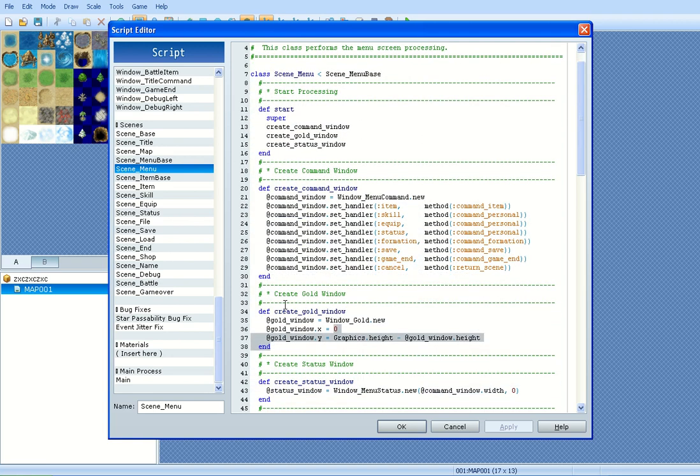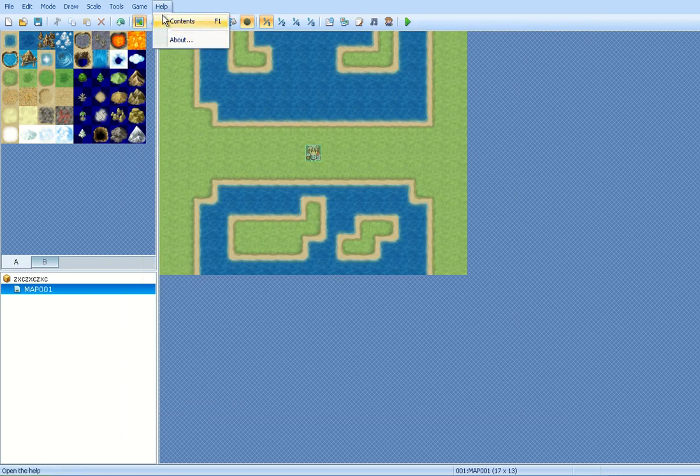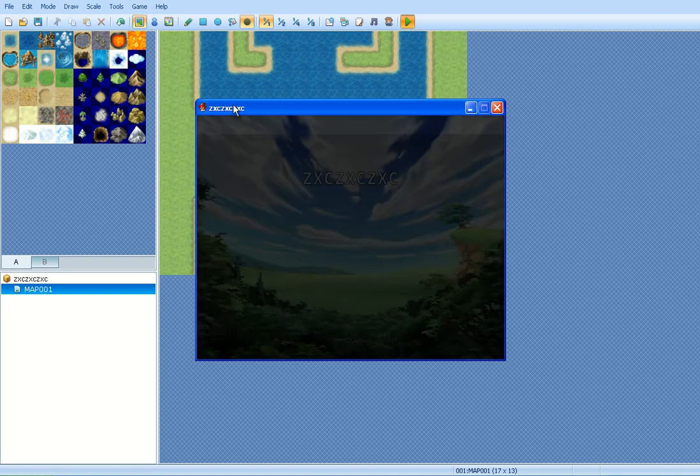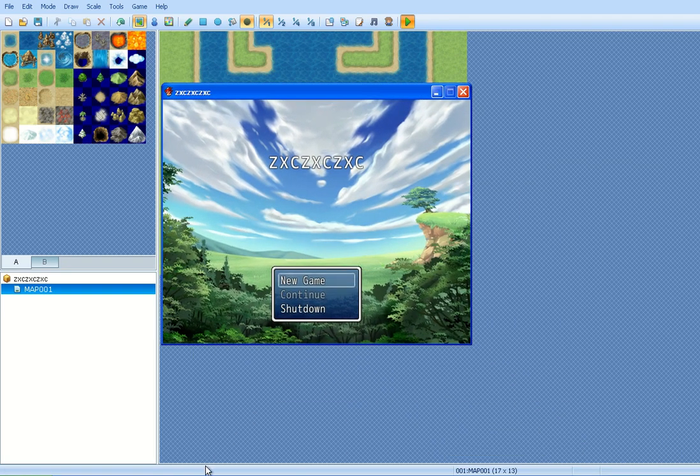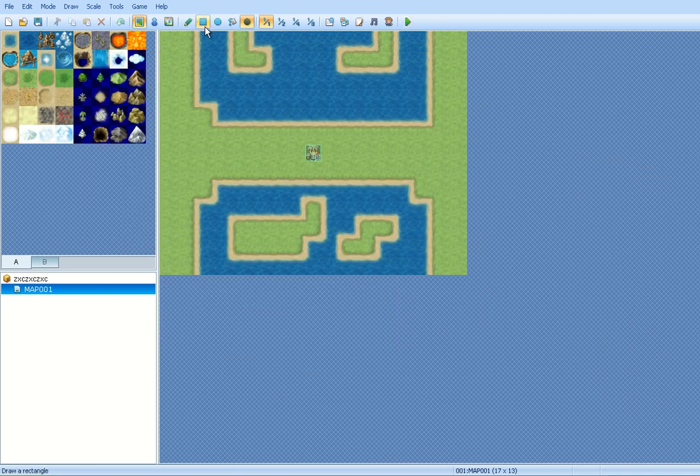It is Ruby, but it's been slightly modified, I believe. So if you know Ruby programming, you should be able to pick this up pretty quick. But don't think that all of the Ruby commands you learn will work. You're going to have to learn some new things, I believe. But you can still do all your print stuff, and if you are into programming, you can click Show Console, and whenever you start the game, you will be able to see the console. Here it is. Oops, error. Anyways, you'll be able to see the console by clicking Show Console.